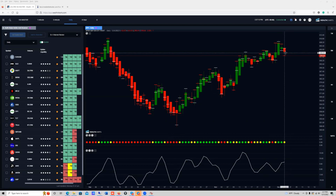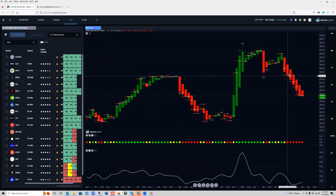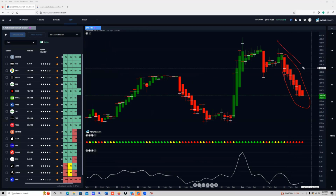Well, if I go into a 1 hour Heikin-Ashi chart, you can see that today, from an hourly standpoint, we've been continuing down on the hourly chart. Also to note, very popular, if you have flat tops here, meaning no wick Heikin-Ashi candles, and we had six, seven of these in a row, that's a negative move, a move to the downside. So from a SPY standpoint, we're getting a retracement. It'll be interesting to see if it comes back to roughly the 394 level, if we bounce and go higher, or if we then continue down.